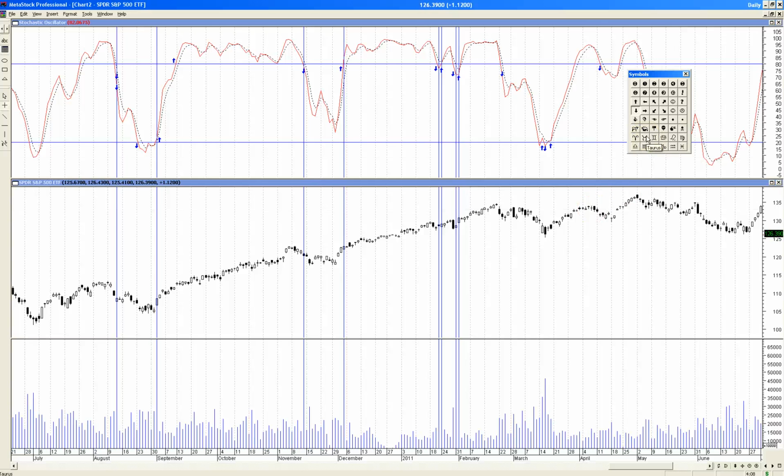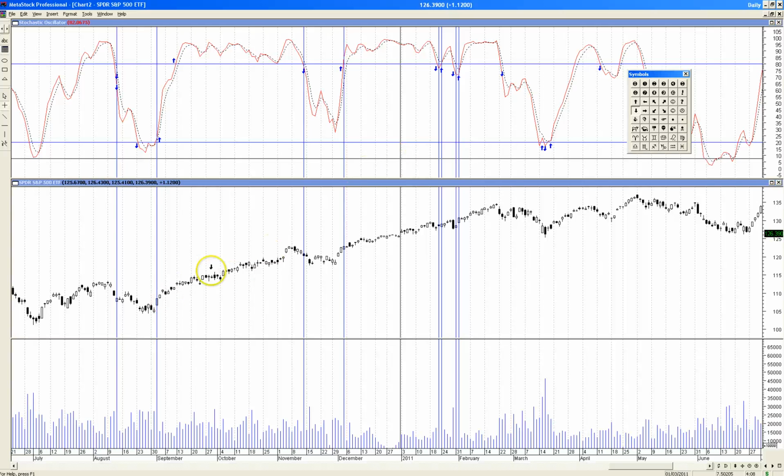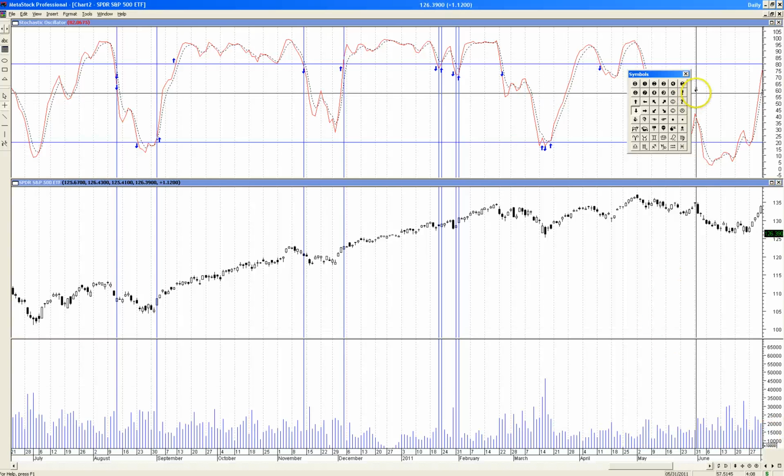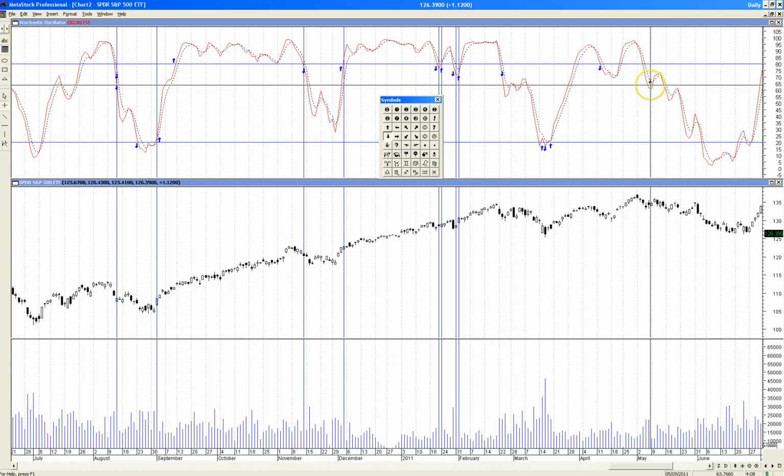This is a pretty simple oscillator, but it depends on how you look at it. You shouldn't just look at an oscillator just like everyone else does. You shouldn't just say, oh, it's up here, it's a sell, it's down here, it's a buy. It really depends upon the context of what the market is doing. And this, by the way, works too for sideways environments, right? This works fine.